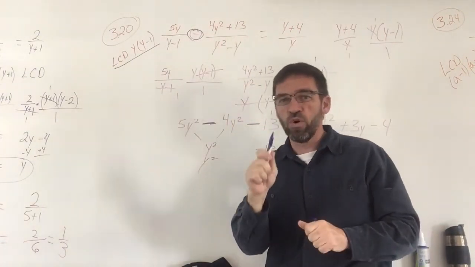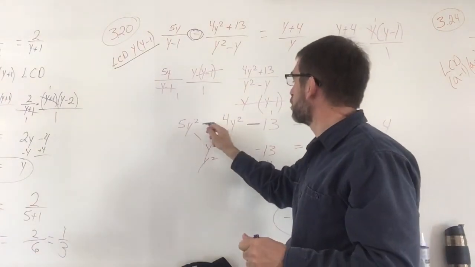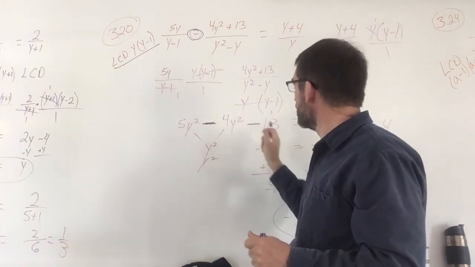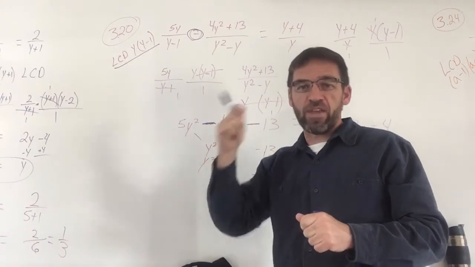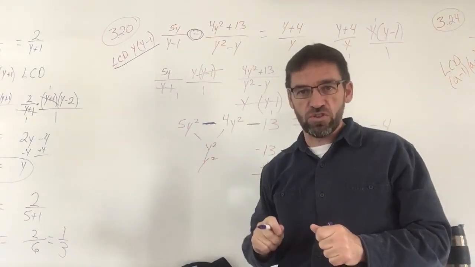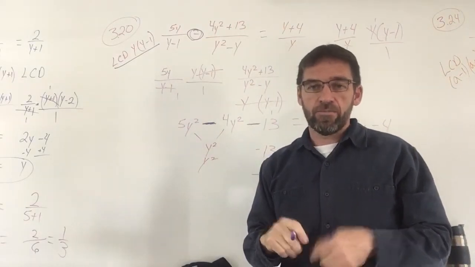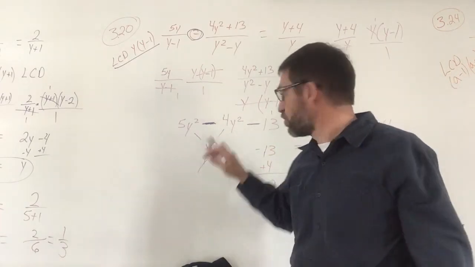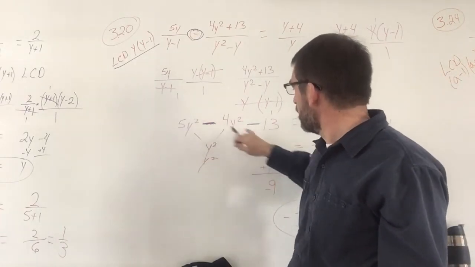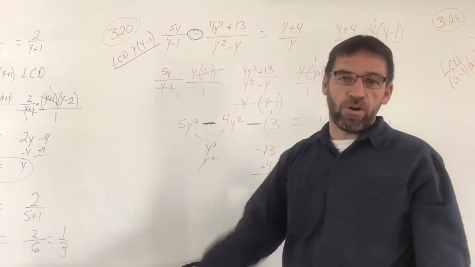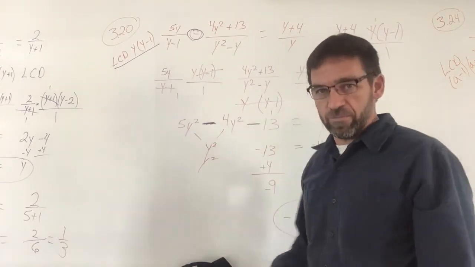Now don't just do it for one. Automatically you put this negative here, but you have to remember that these two are connected, so both of them have to be changed to a negative sign. I'll be honest, when I figured the problem the first time, I only changed this front one because I said it's negative, and I put a positive 13, and the problem didn't come out. So I checked it out.